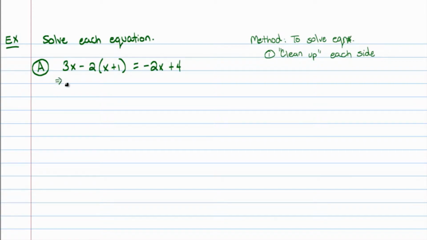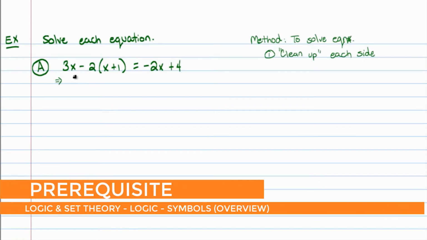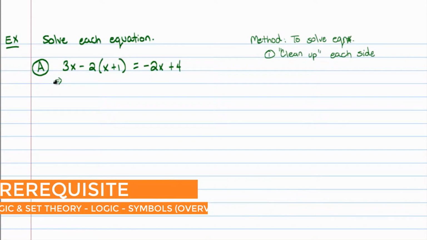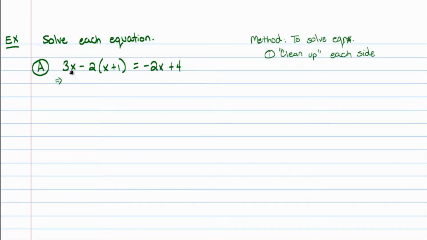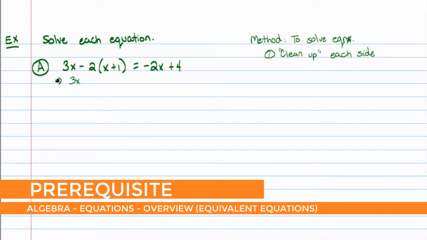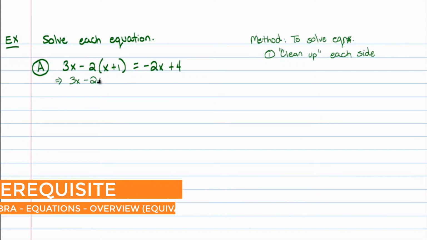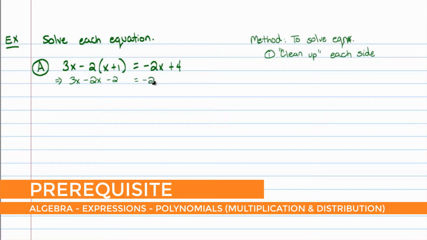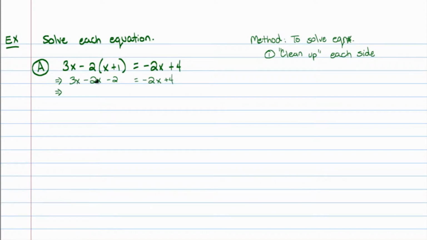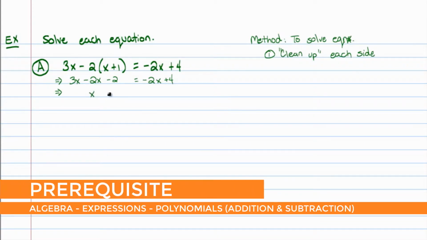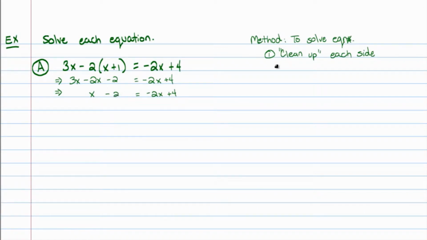This would imply, and by the way, your math instructor would be very impressed if you stick with this notation, this equation is not equal to another equation. It's not like that. You have an equation and you do some work to make it an equivalent equation. So this little arrow means implies that 3x minus 2x minus 2 is equal to negative 2x plus 4, which implies, when we combine like terms on the left hand side, 3x minus 2x is a single x. So we get that far. So we've cleaned up both sides. There's no grouping symbols, all like terms have been combined.